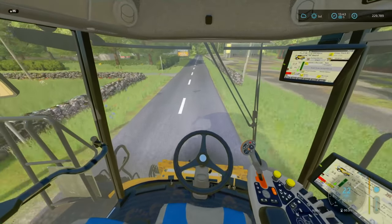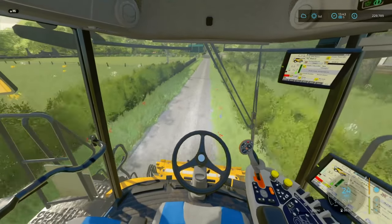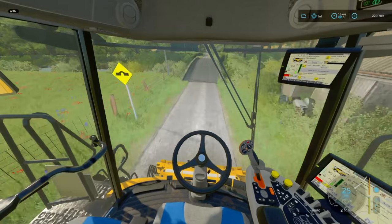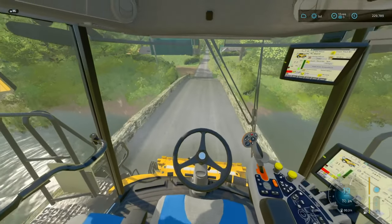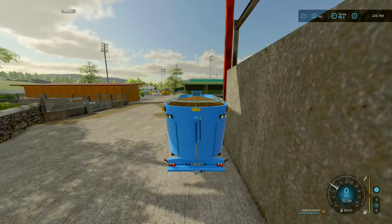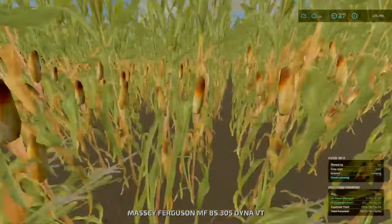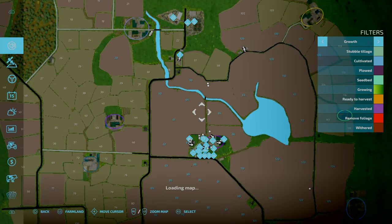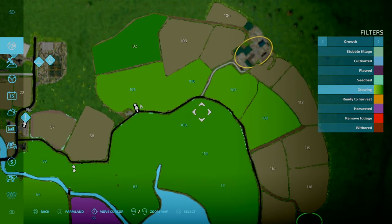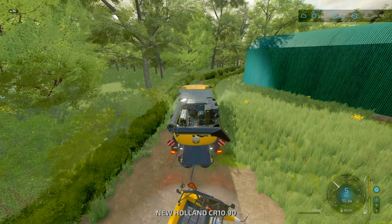Or doing the corn chaff, maybe. Is that a stage now where we can cut it now for chaff? In a video I've done very early on in the life cycle of FS22, of when it's the best time to harvest chaff, make chaff now. Actually, turns out when it's at a stage where it is now, so if I go to this here, have a look, it's still growing. And if we look at the growth stages, I'll say that is, what, halfway through? And we can harvest it now. There's no reason for us not to harvest it now.